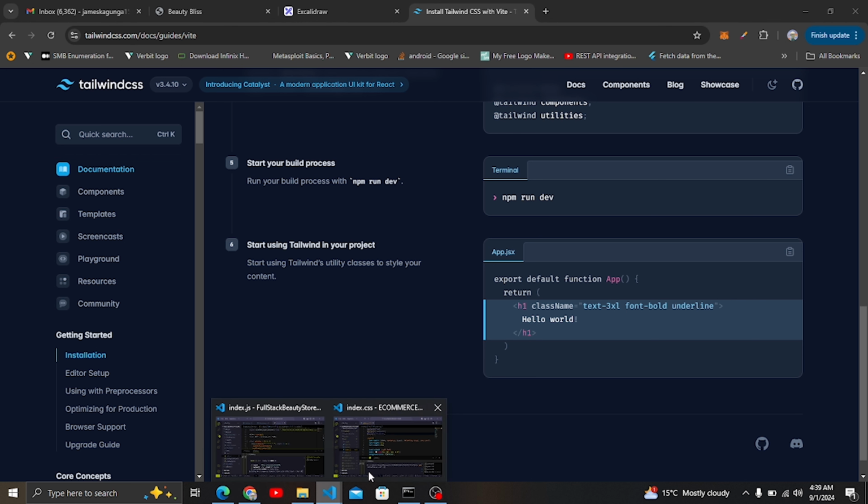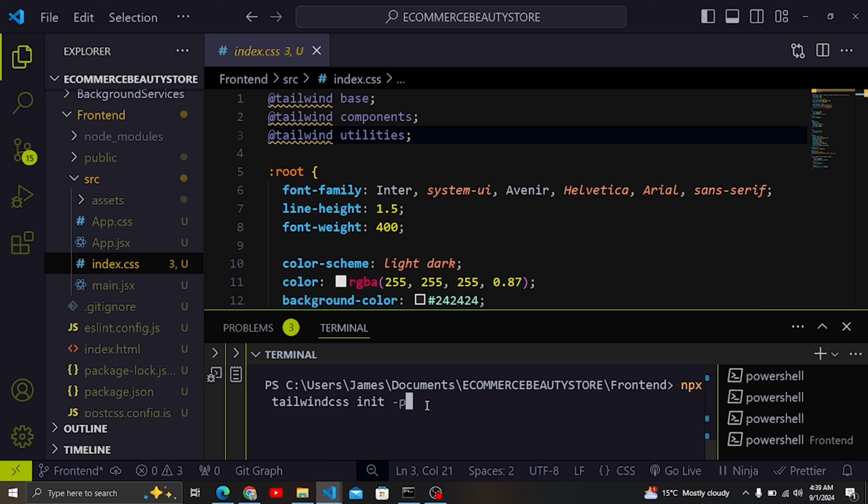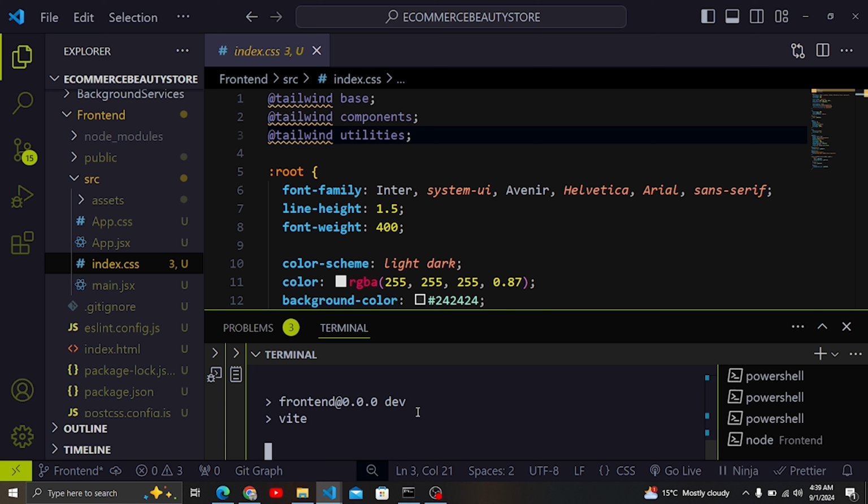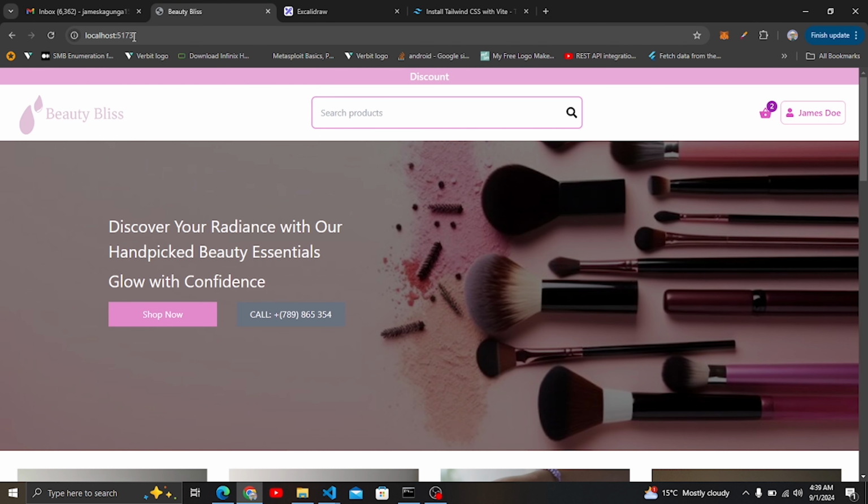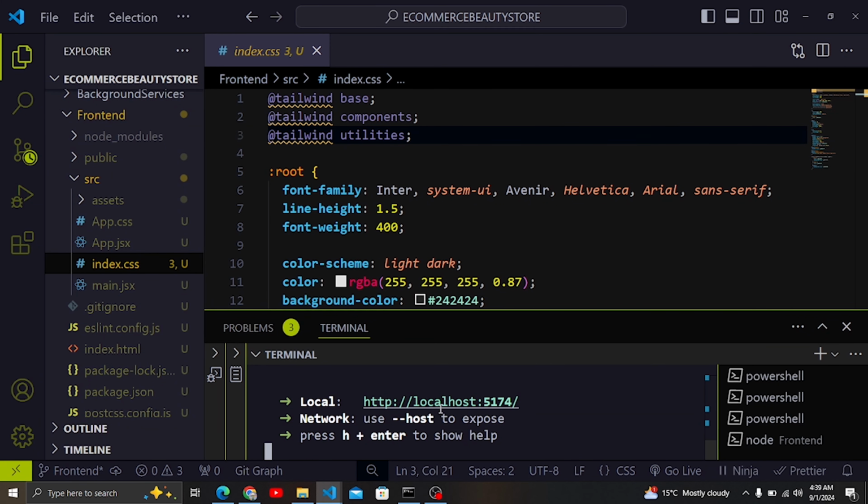So I've not run the application, so I'm going to run it with you guys. I'm going to add npm run dev like that, and let's see how it will run. You can see, because I already have an application running on port 5173, this application will run on port 5174. That is the next port. So I'm going to open the application here, and you can see this is a Vite plus React.